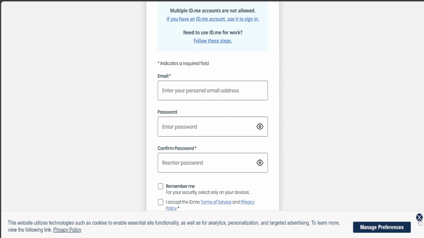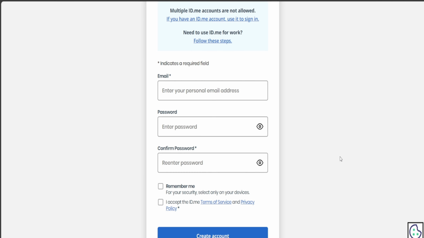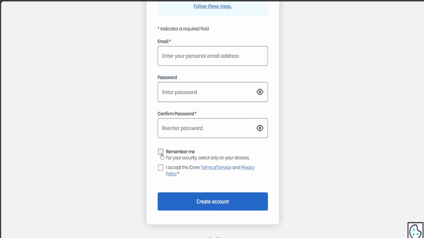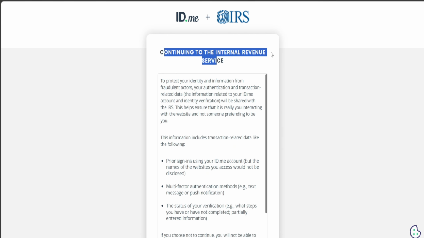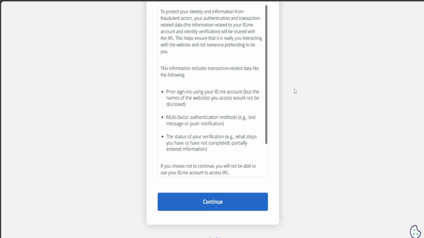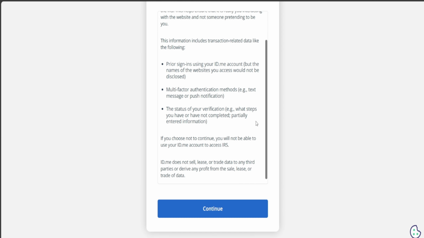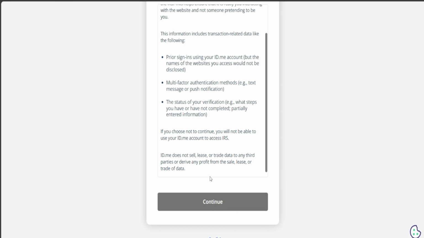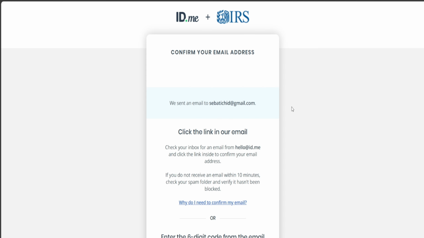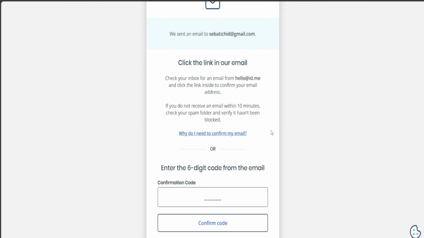So make sure you have that email ready, your Gmail, since it's going to verify your Gmail. Put in a password and confirm your password. You can also toggle this on if you want, but you're gonna need to toggle this also. Now once you proceed, you'll get something like this, and at this point it's pretty much just following what they will request from you and just pressing on continue. So put in the details and put in whatever they ask. In our case, we're gonna just go ahead and continue for now until our point is over.